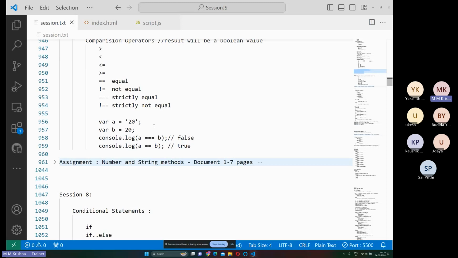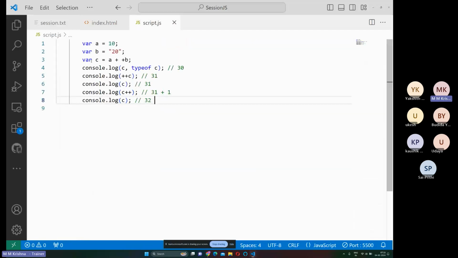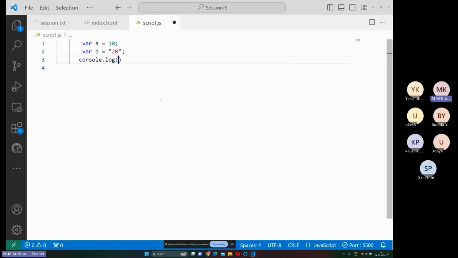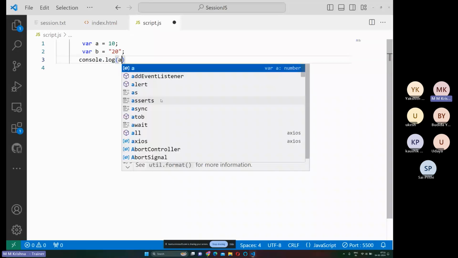And when it comes to comparison operators, comparison operators result in a Boolean value. You can see greater than, less than, greater than equals to, less than equals to, not equals to, which give you the output of whether it is greater or not. I just type console.log of a greater than b.